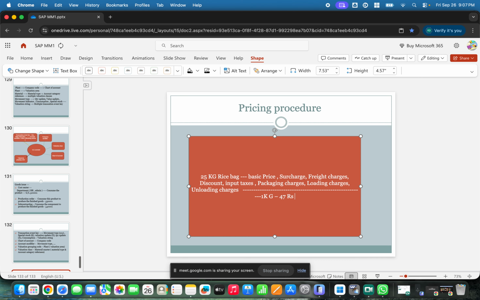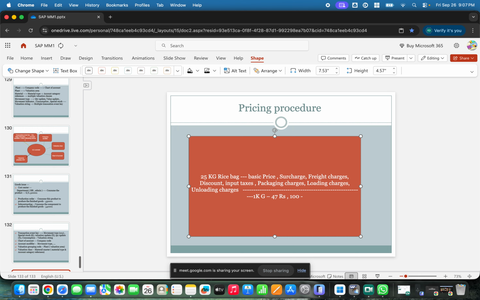Let's assume 47 rupees is the basic price. But he said there are some freight charges to transport the product to your location, that means home delivery. Let's say he said 100 rupees is the constant price.